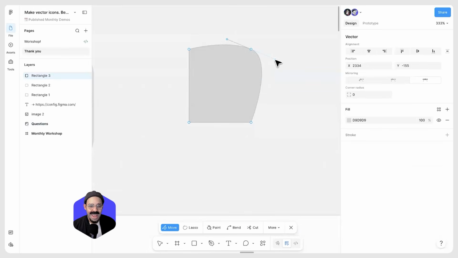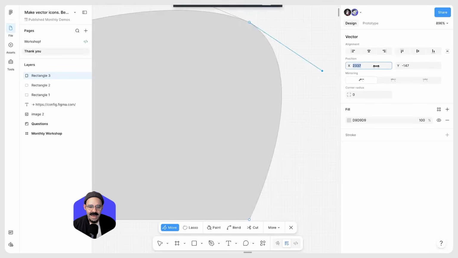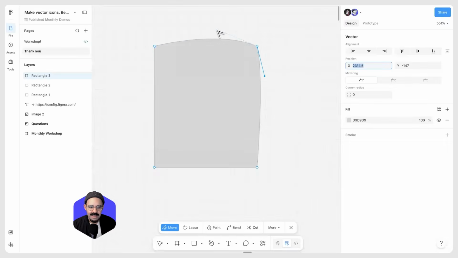If you hit Command or Control plus Option, which is also Alt, you can break that handle and move it exactly where you want it to be. If you hold down the Shift key, it'll snap. And that specific handle has an X and Y value that you can control yourself as well. So I can break that and control that as well. So just like this.